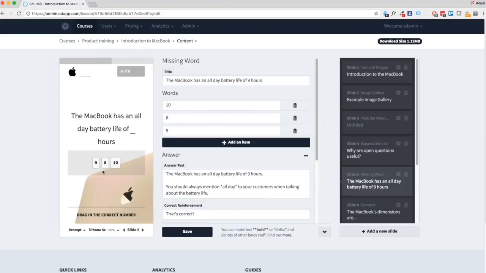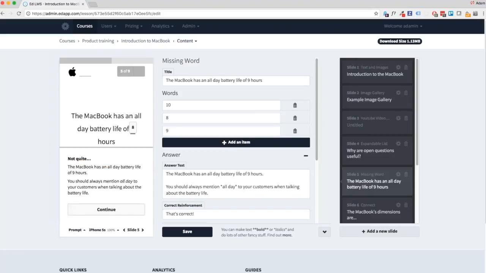To show you how it works, let's say a learner has gotten onto this slide and they're being told about the MacBook battery life, and they can't quite remember it correctly. They think it's got an 8-hour battery life. They press OK, and they get immediately reinforced that that's not the correct answer. They get told straight away, you're wrong. Basically, their misconceptions are corrected, and that's very useful to have so close to the time they learnt it, because we're not giving them any time to take in any wrong messages, because once they're in there, it's awfully hard to forget, awfully hard to correct.